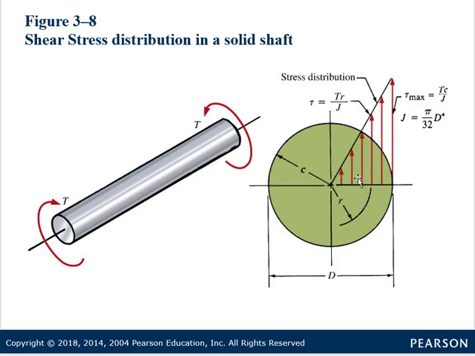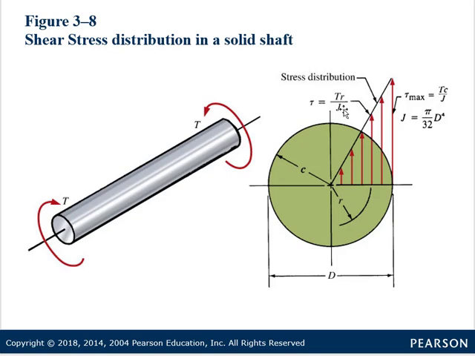Here are the equations, and they show the distribution of stress due to torsion. As you can see, at the center of the axis of the part, stress is actually zero. Okay, so the generic equation for this is shear stress tau equals torque T times R, that is the radius, that is this radius right here, divided by J.